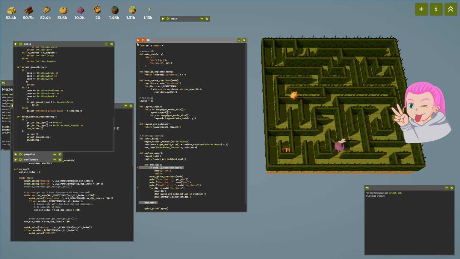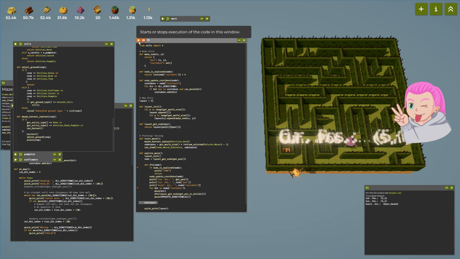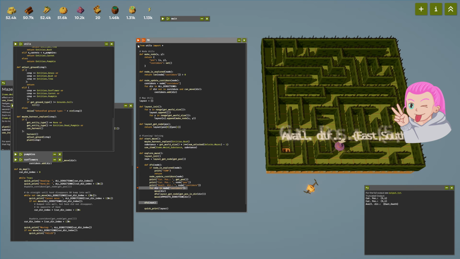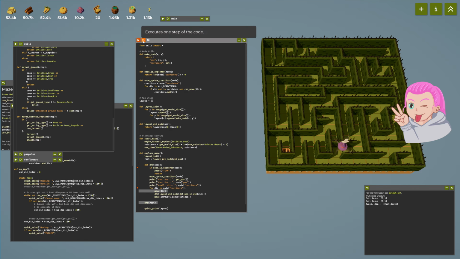Okay. So we obviously haven't explored yet. We're at 5-1. We think we're at 5-1, and we can go east and south. So we're gonna go east.